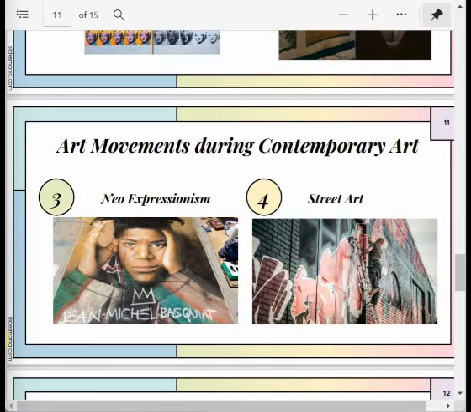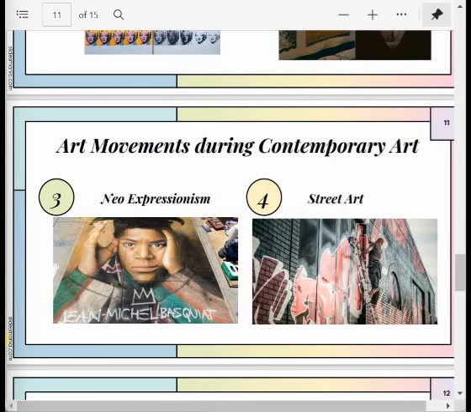Ano nga ba ito? Artists sought to revive original aspects of expressionism and create highly textural, expressive, large works. So this artwork na nakikita nyo sa inyong screen is by Jean-Michel Basquiat. I don't know how to pronounce really his surname, but his first name is Jean-Michel. He is one of the leading figures of the neo-expressionism movement. As you can see, the neo-expressionist artists depicted their subject in an almost raw and brutal manner. Kung makikita nyo dyan. So, what you see is what you get, dito sa mga images na to.